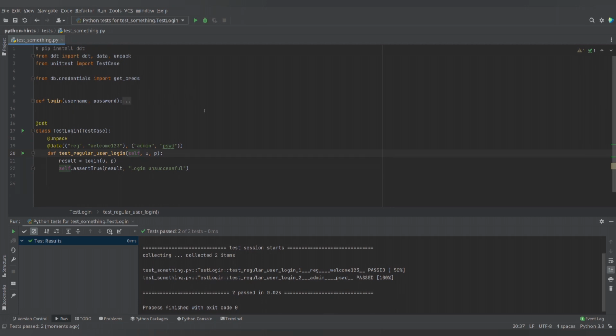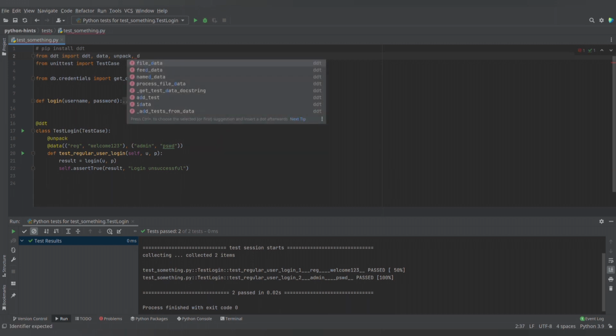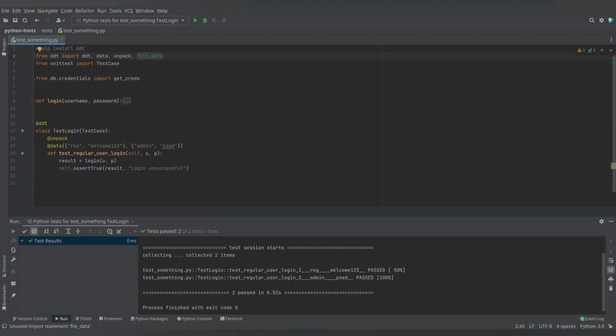There are multiple other decorators. I will put the link into the description so that you can take a look at other things that you can do with this library. One remark is that you can put this data into a test file, so you could then use the decorator file data. As far as I know, this file data decorator is only available for DDT.